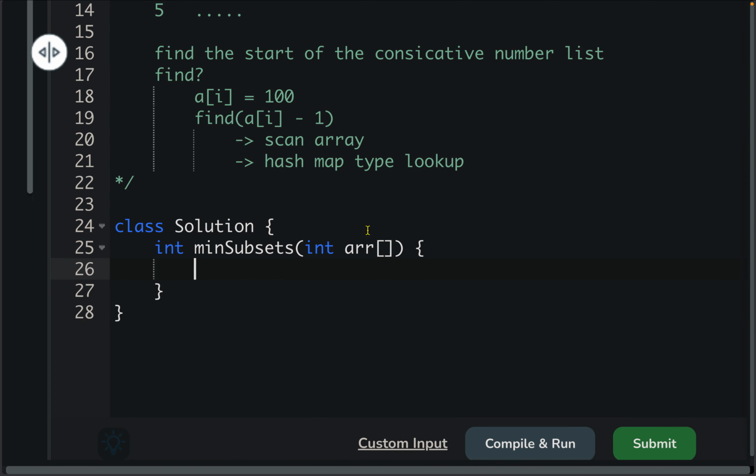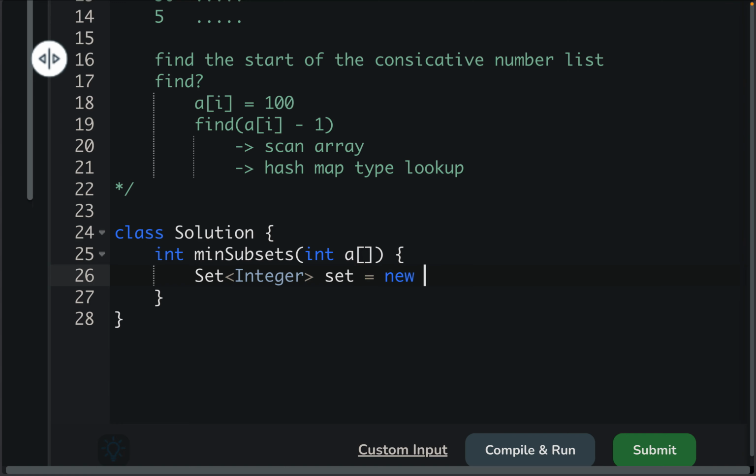So what do we need? We need a hash table, we need a finding operation, and we can get the starts. So let's first populate the hash table. I would use a set directly, a set of integer, which I'll call set, and it would be a HashSet. Now I need to populate this set.